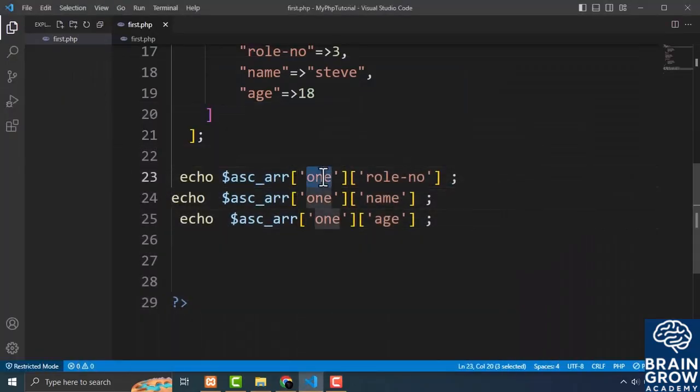By the way, I have selected them all by holding the control button on my keyboard and pressing the D button the number of times I want to select the things. So first of all, you have to select this like this, and now I want to select all the items that are with the same name like 1. I need to hold the control button and press the D button, and then it will select them all, and then I can just modify them at the same time.